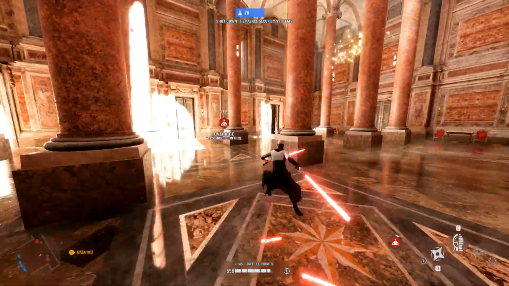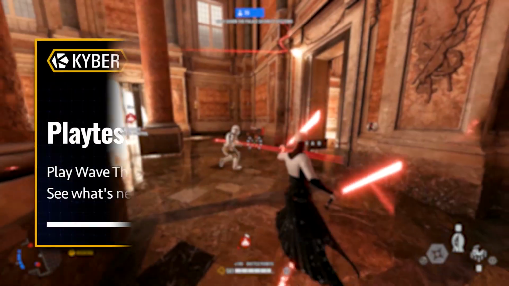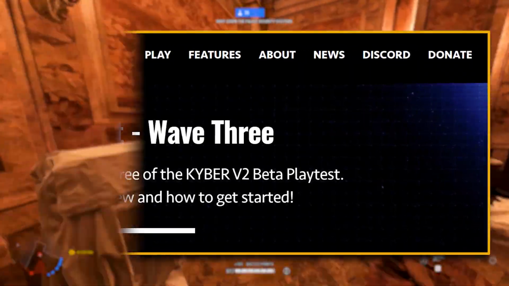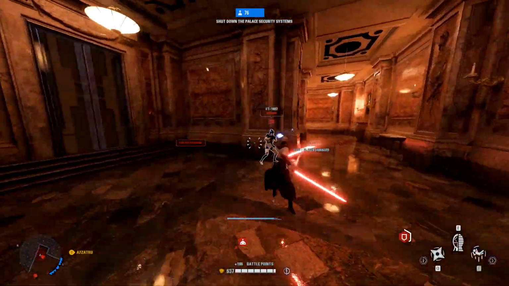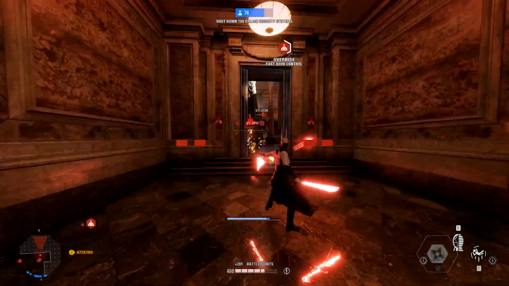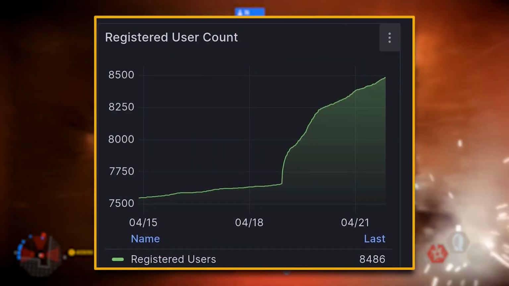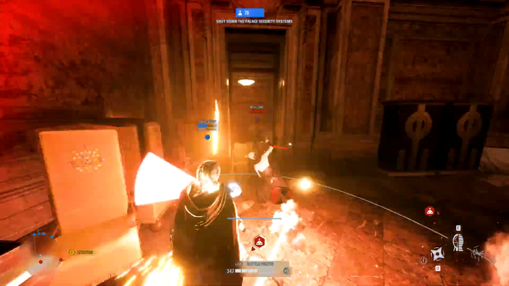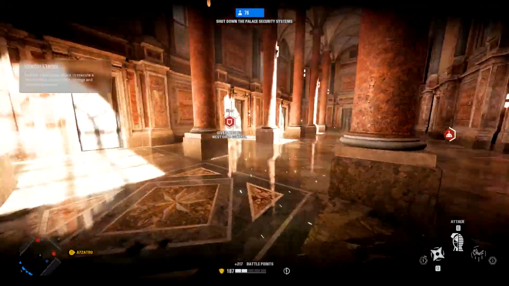So, the long-awaited Wave 3 of Kyber V2 testing is now underway. If you did sign up to the playtest, make sure you have checked your notifications on Discord to see if you have been given access. The Kyber team have granted around 1,000 people access to Kyber 2 with Wave 3. So if you did sign up, you may have gotten in, although there were like 20,000 applicants. So not everyone has gotten in, unfortunately, but now there are over 4,000 people that have signed up to the playtest and got access, and there are over 4,000 paying Patreon members.